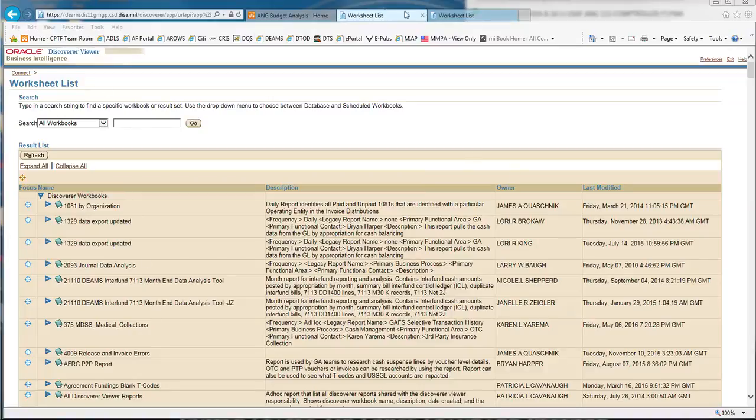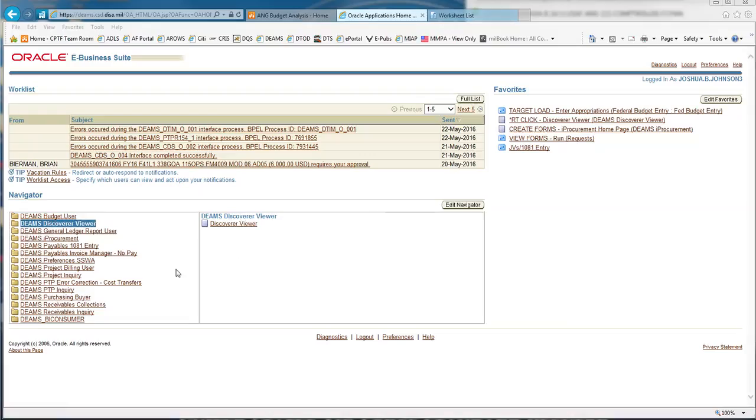Notice that now there's no tab up here with DEAMS available. Now we no longer have DEAMS functionality to go back to, so you have to make sure that you try and right click and go in there, and I'll show you the right way to go into DEAMS Discover Viewer. So now that we're back in DEAMS Discover Viewer, notice that it did take us direct when we clicked there, but it is over here in your Navigator section. Whenever you want to go in there, you do want to right click. You can actually go into Edit Favorites right here and right click on this and take care of it.